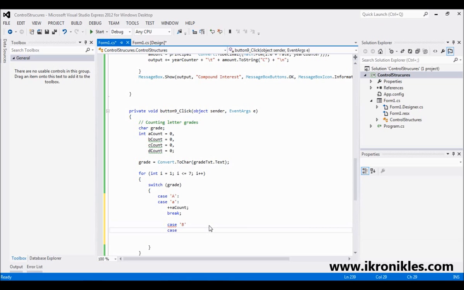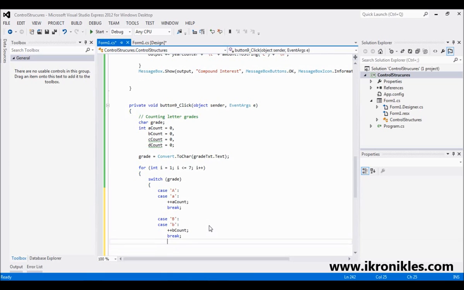So we write case B. Then if it is uppercase B or lowercase b, we add plus b counts, and you must put the break keyword so that it does not fall through to the next condition.